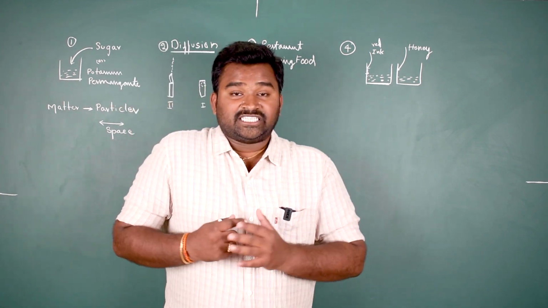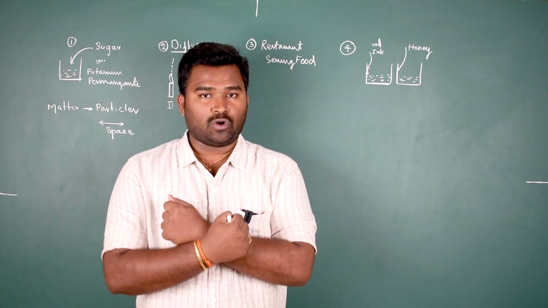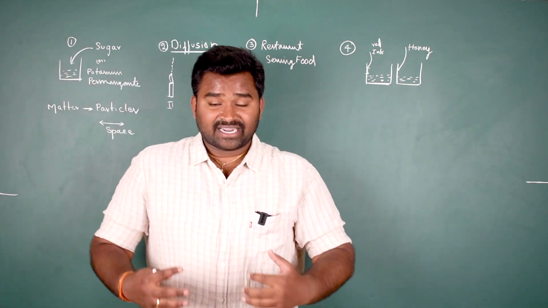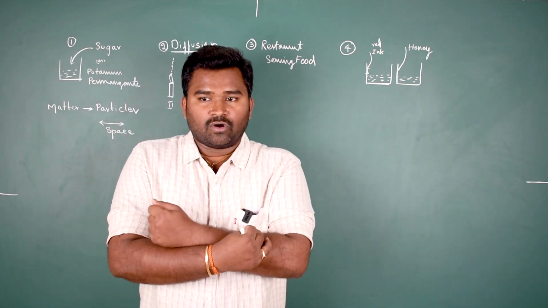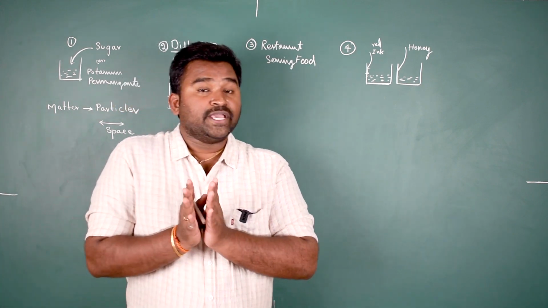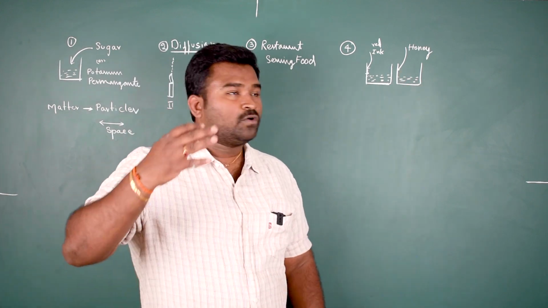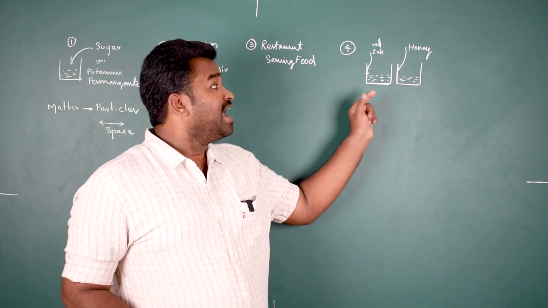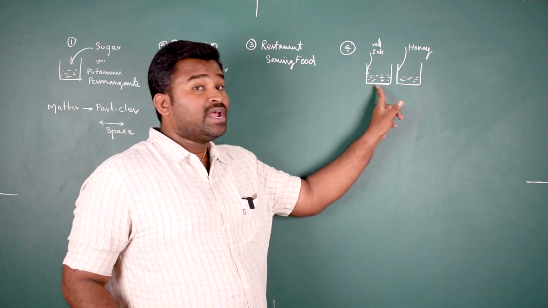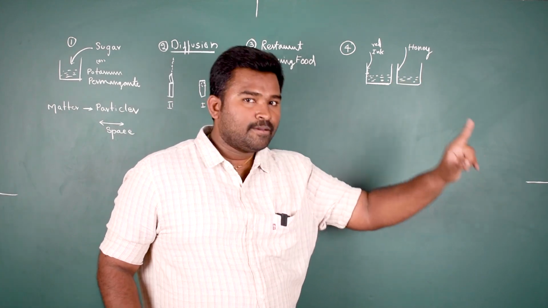So if the substance that is diffusing into the other is itself held together strongly, then it becomes very difficult for the particles that are already held together strongly to move away from it into the other substance. Because of that, here the attraction between particles of honey is so strong compared to that of the ink. Hence the kinetic energy of the ink will be more, and hence the diffusion of the ink in this water will also be more.